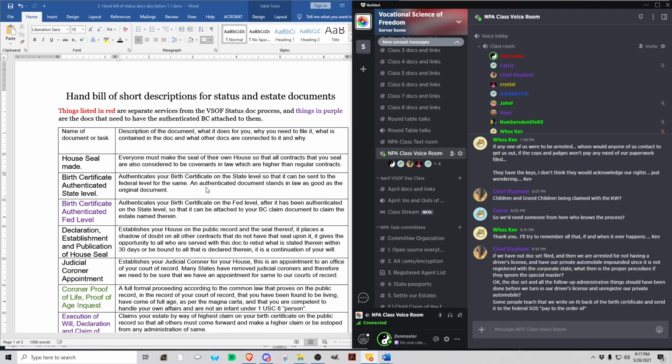Question was, some people teach that we write on the back of the birth certificate and send it to the federal Secretary of State, pay to the order of. No, anybody that ever came up with that idiotic process is simply doing the exact same thing that they did when they went to get a stupid driver's license to begin with. What they're doing is giving the title of the thing right back to the corporate state.